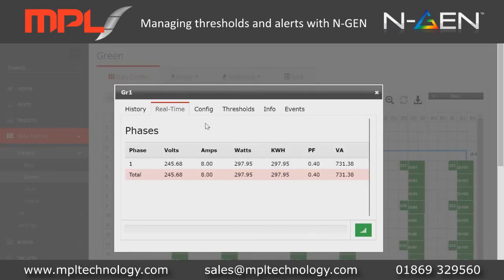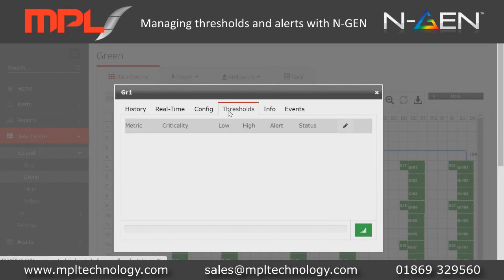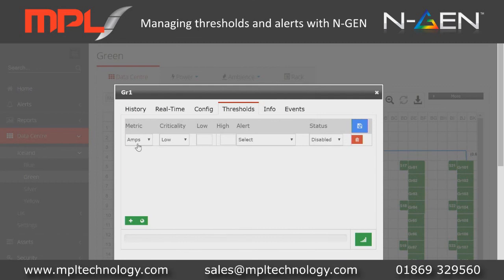Another important feature is the ability to control thresholds. Obviously, thresholds can fluctuate according to the device and the equipment they're connected to, so it's very important for the client to be able to manage those thresholds in order to enable alarms as needed in the system. So here we're showing how a threshold can be changed depending on the metric that we want to manage. For example, we can do amps, volts or watts. We can set the criticality level, the lowest point of the threshold and the highest point of the threshold. And then we can also go into the actual alert management and select how we want that alert to be messaged into the environment. And then we can enable it.